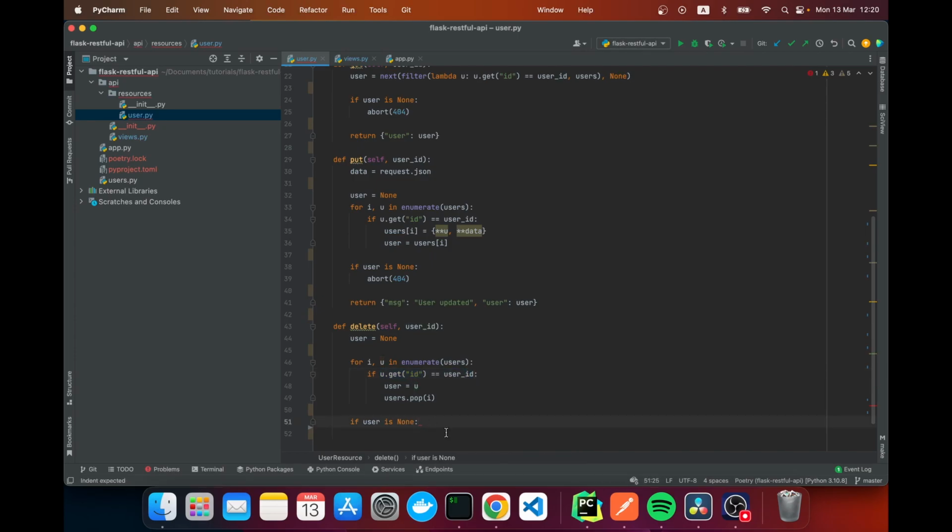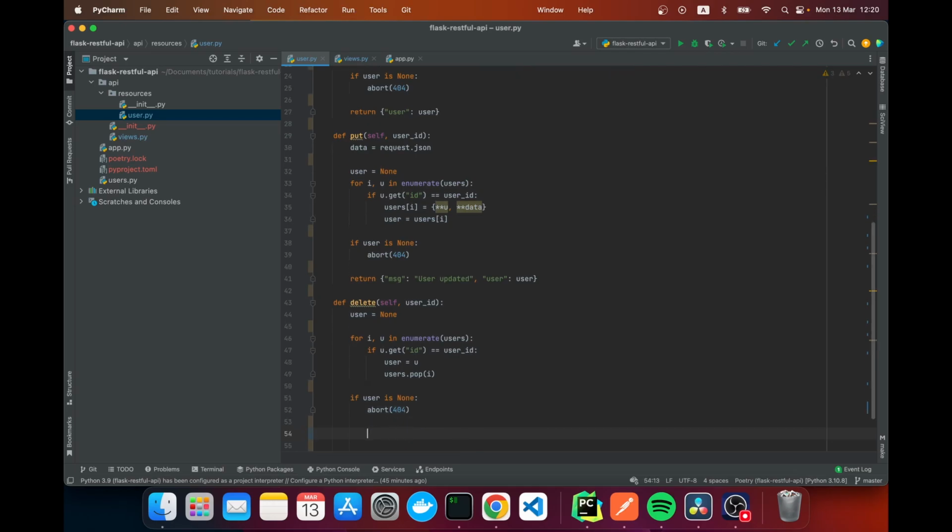So if that is None, we're going to let the front end know that we have not found the user by returning a status code of 404. Otherwise, we're going to let them know that we have found the user and we have deleted them. So we're going to say message, and then we're going to say user deleted. Okay? So this is what we need to do.